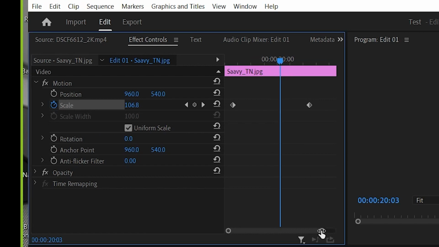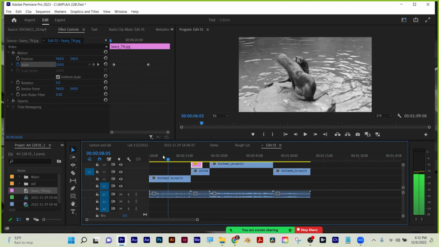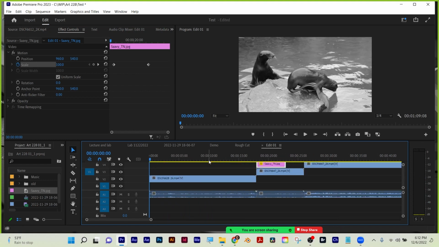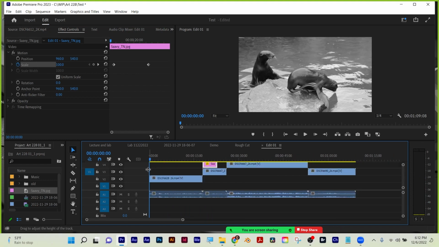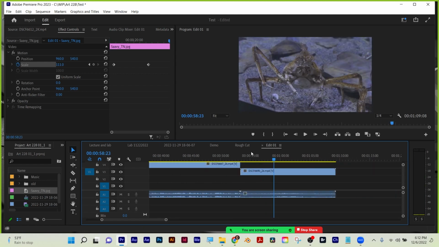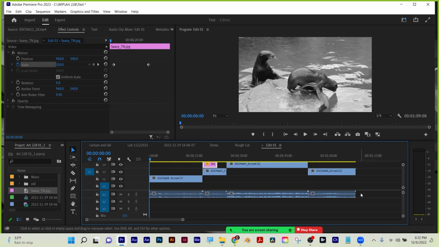And here's how you zoom in and out of your timeline. Right here with these circles, same thing down here. Or you can move the playhead and press the plus or minus keys on your keyboard. It will zoom in and out from where your playhead is, so be careful of that. I usually move my playhead to the beginning when I'm zooming in and out, just so that I can see my timeline at whatever scale I want it.